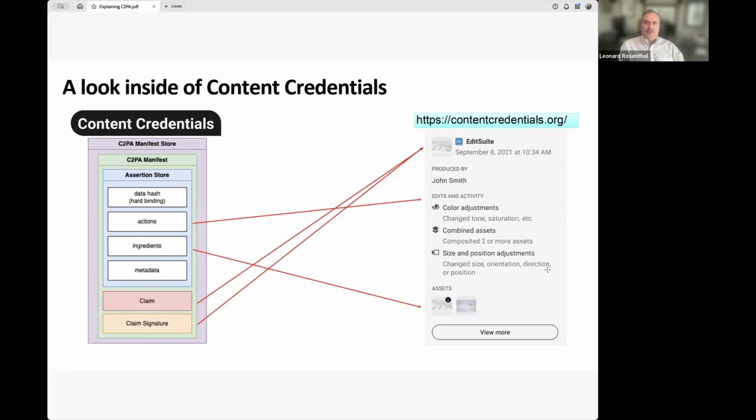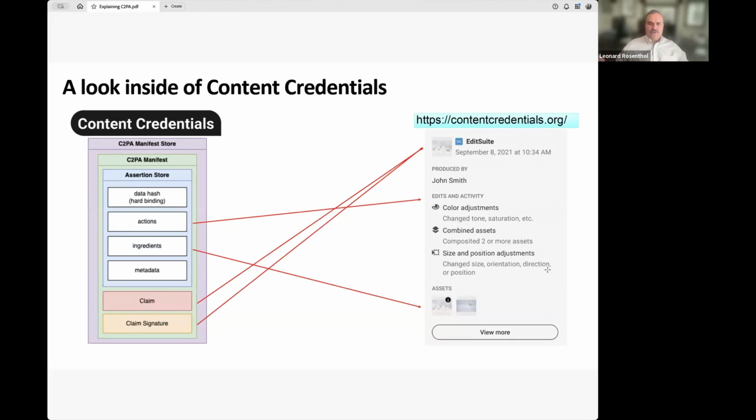So we have a concept we call ingredients. And ingredients represent pieces that make up your assets. So you can think about this in an image editor, every time you place another image, or in a video editor, much more commonly, you have a series of clips, and every one of those clips is an ingredient. Your audio track is an ingredient. Your captioning is an ingredient.